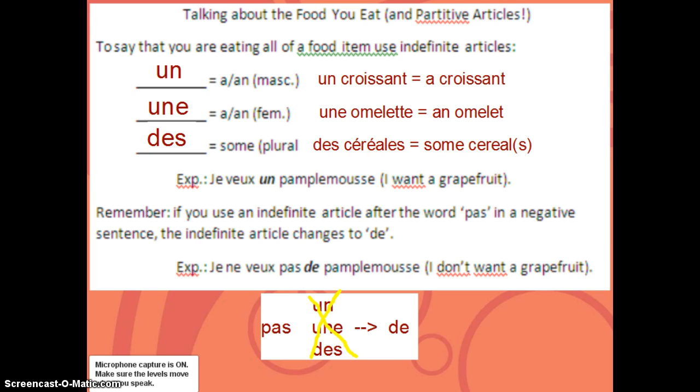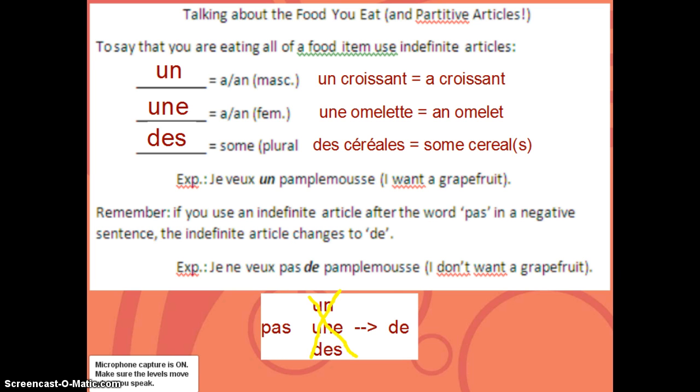So again, here's your actual notes page. You can see that we backtrack at first on the notes by, again, going over the indefinite articles. This is actually really important to food items because sometimes you want an item or an entire food item. This happens a lot whenever you're talking about a roll or a piece of fruit. You don't often take some of a banana or some of a grapefruit. You tend to eat the whole thing all at once. So you do actually need to remember those indefinite articles when it comes to food so that you can refer to an entire item. So go ahead and jot these down on your notes.